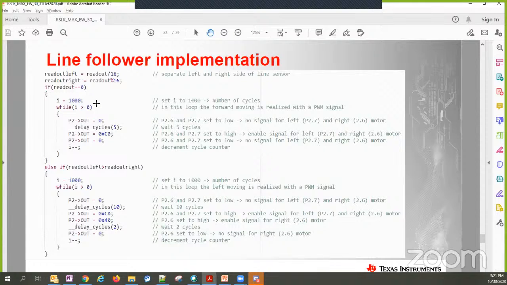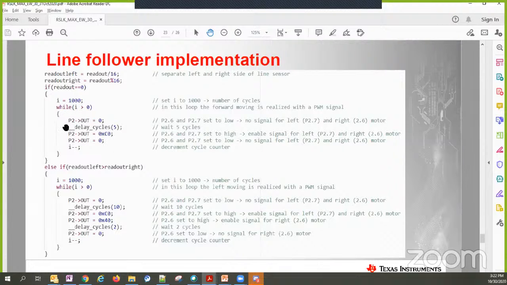And the code is split into several conditions. You have readout data, which is the data coming from the 8 phototransistors, stored in temporary variables. Just as an example, if readout is 0, the motor will just run.